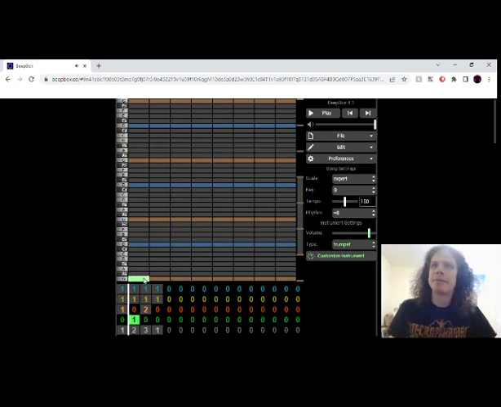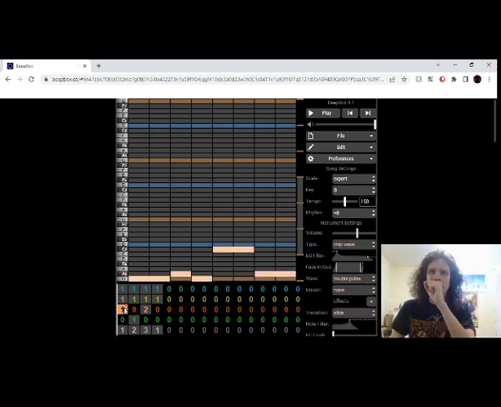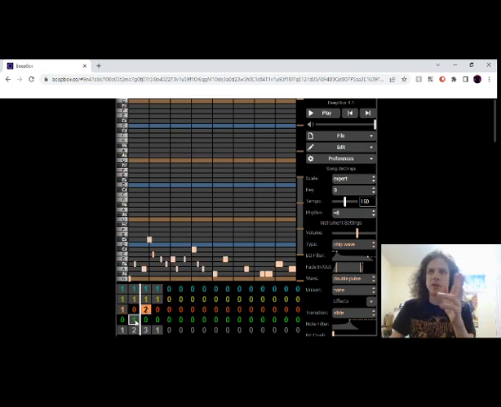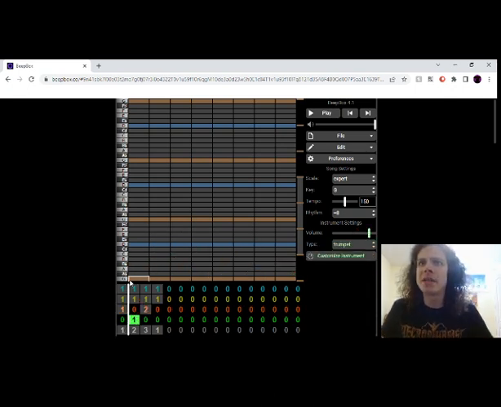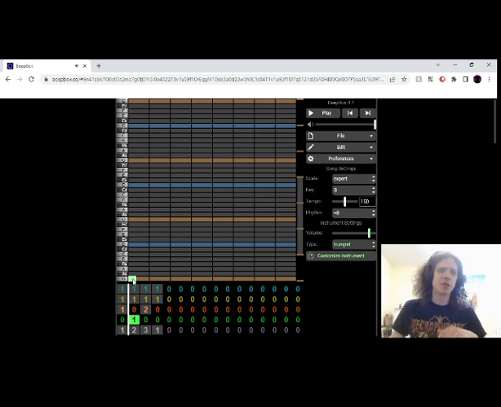Bam. Now, when it comes to other types of bass lines, we got these regular slow ones here, right? Those can be a lot of fun, these little chaotic ones. A bass line style that I like to do a lot, something that I refer to as Nebraskan bass, because I use it a lot on my album Somewhere from Nebraska. That's really where I kind of pioneered that way of doing bass.